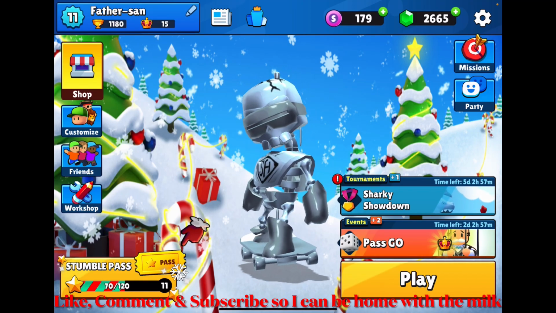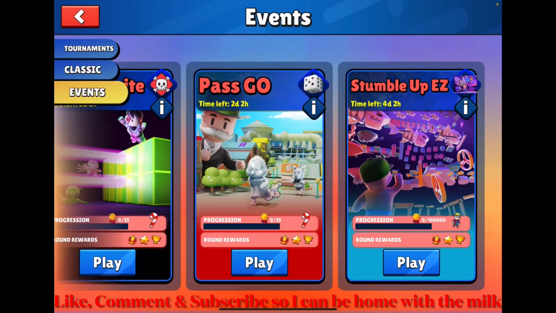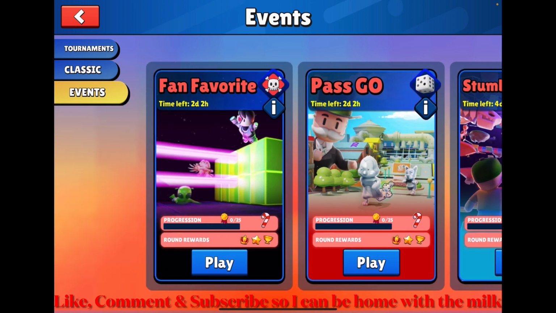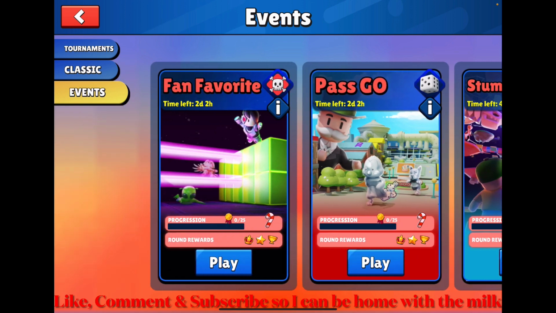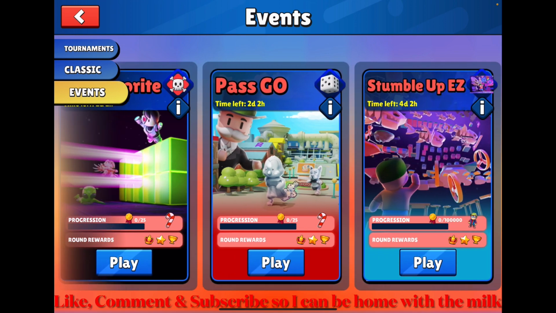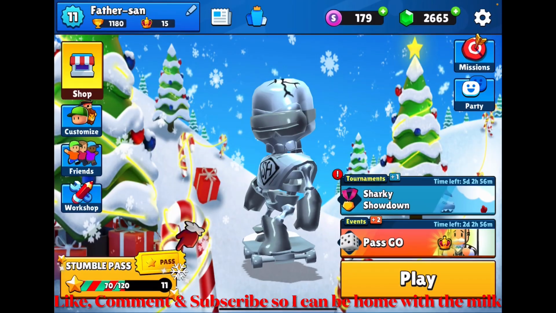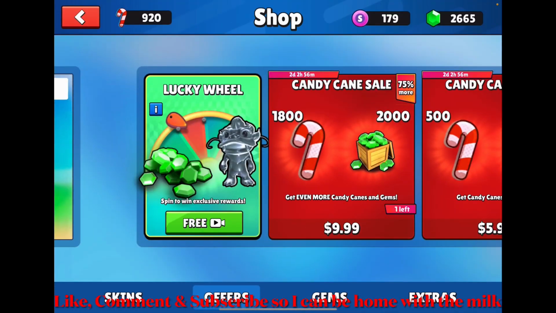After the SpongeBob event stages ended, there was another stage called Ice Ice Baby, and I was gonna record that, but I didn't get to, and then it ended. And now there's Monopoly stages. There's one of them only. There's Pass Go, which is the one I wanna do, and then there's two others. Maybe I'll do them.